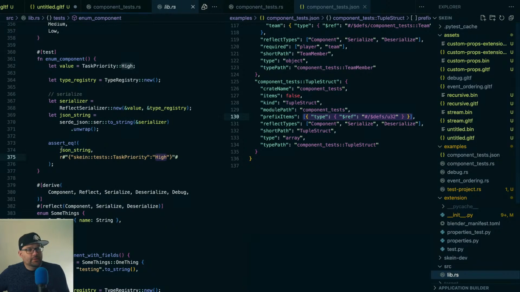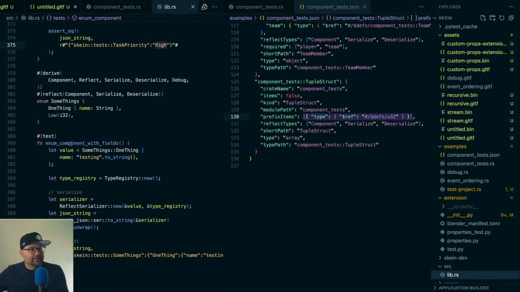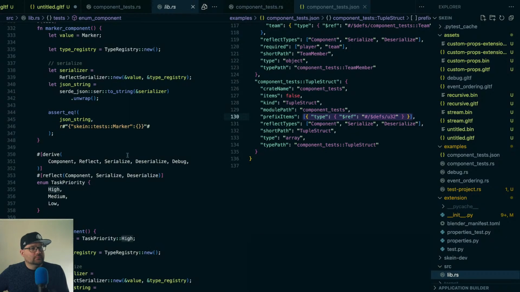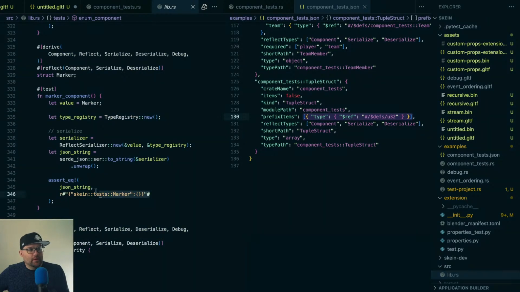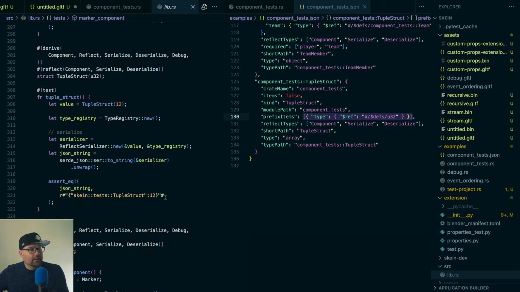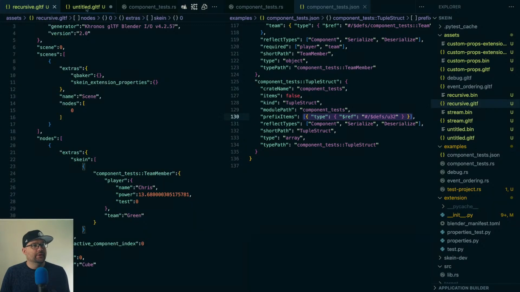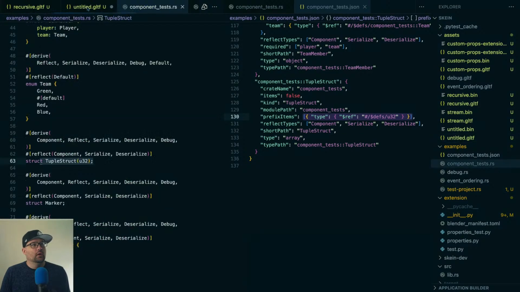Let's check lib. Let's check our test. See, the marker component needs this empty object here. The tuple struct just needs the value for a single element tuple. So I think we have to special case this actually.